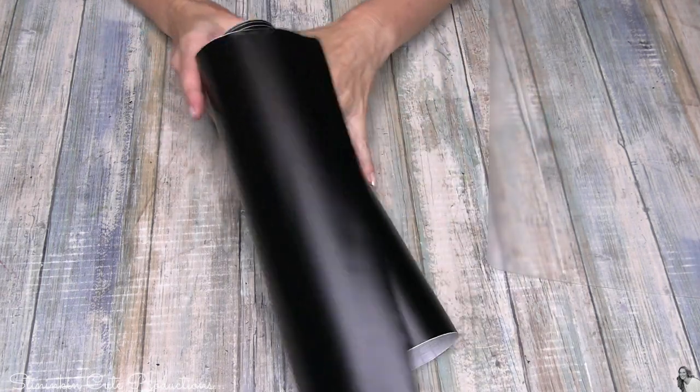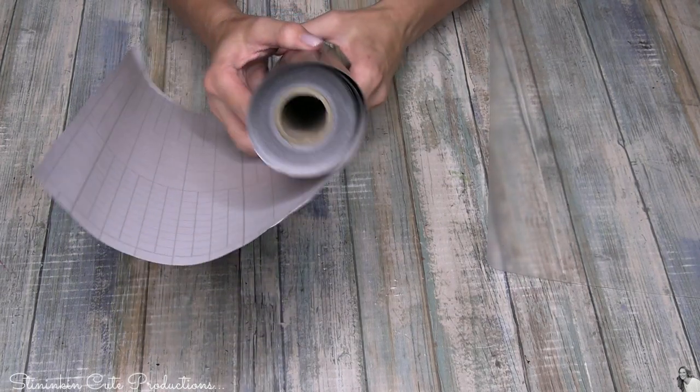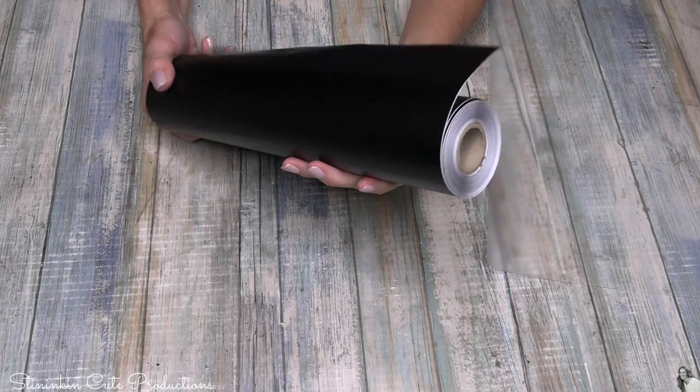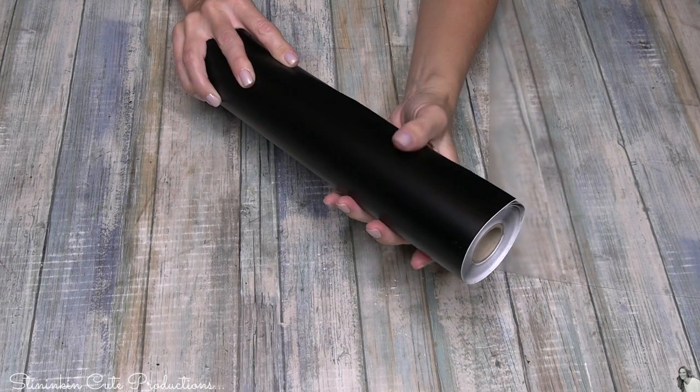This is a huge roll of a black matte vinyl. I find that it is a lot cheaper to buy a huge roll like this rather than buy a brand name vinyl at any of the craft stores. And because I seem to use black, white, and red so often, I buy them in bulk so I can get more for my money.